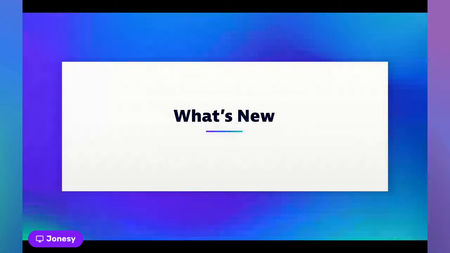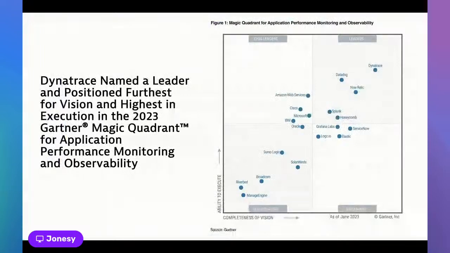Well, this has been a very exciting week for Dynatrace. This week, Dynatrace was named a leader in the Gartner Magic Quadrant. We have actually been represented on the Gartner Magic Quadrant in the leaders category for about 13 consecutive years. We're very excited about this. If you want to find out more information about this particular announcement, you can go to the Dynatrace blog site, and there are a number of articles about that.